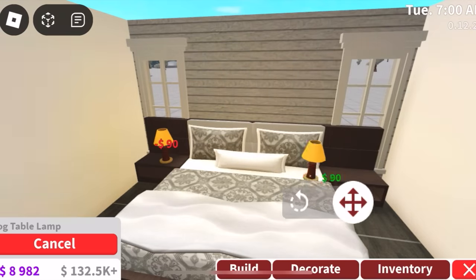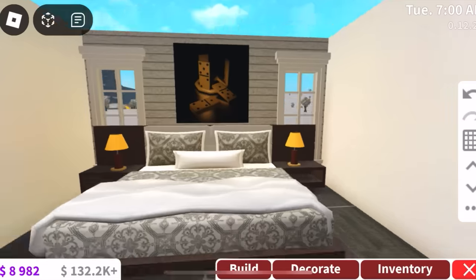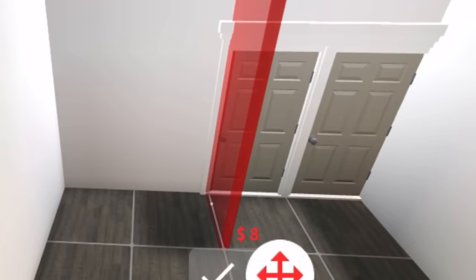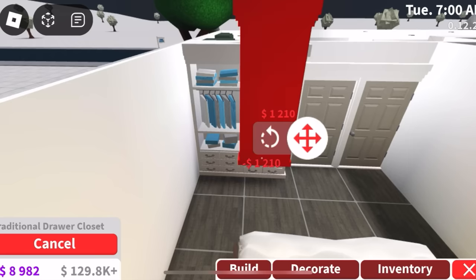Yep, obviously we'll need two lamps. Yeah, that's good to me. Painting above the bed, as you know, you do. It's not centered properly, but guess what? Say it with me, I don't care. And we'll also need a closet. Not enough space. Oh, fine. I'm just gonna add the closet. All right, one closet there and another closet right next to that closet.